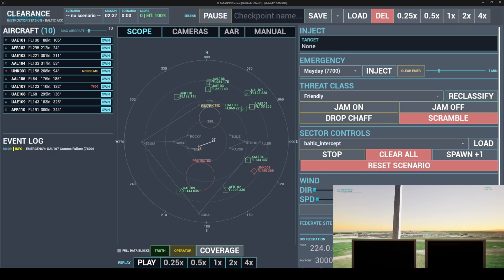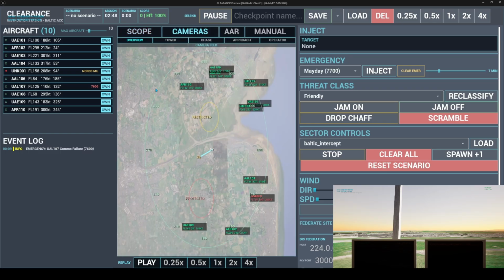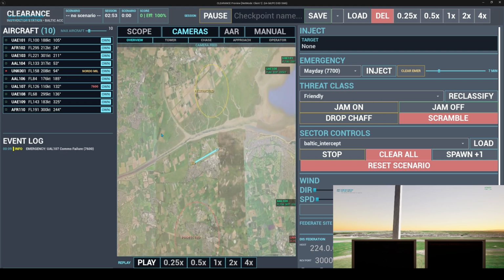Next up is the camera view, a live 3D feed of the sector, rendered through a scene capture actor and streamed to the panel's texture. 5 view modes. Firstly, the overview: a top-down mission planning view with drag, pan, and scroll zoom.